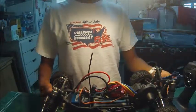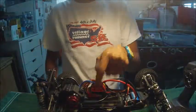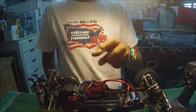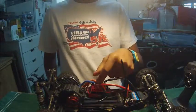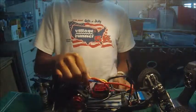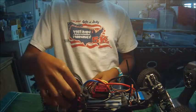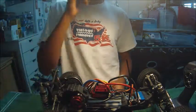It is an electric powerhouse, and now we have gone to electric. This is an electric ESC, which is electronic speed control, which controls the speed, and this is the motor, which these wires connect to A, B, and C that control the amount of punch you put into the motor.